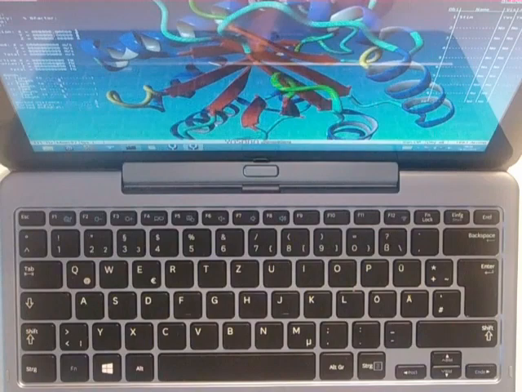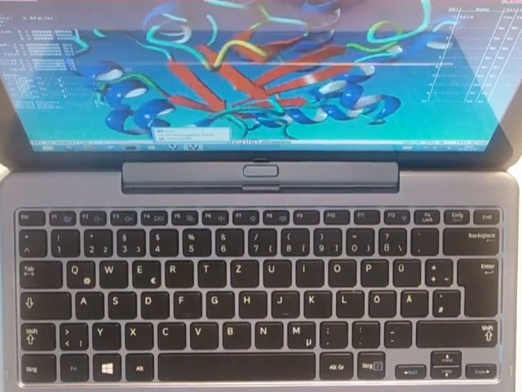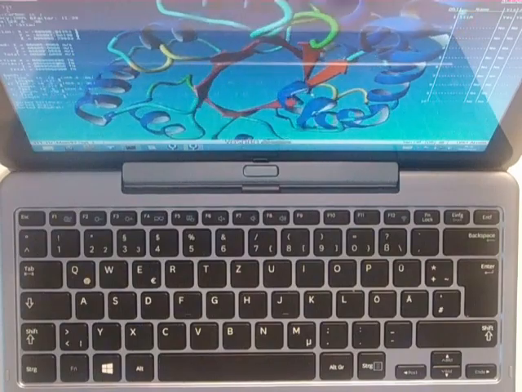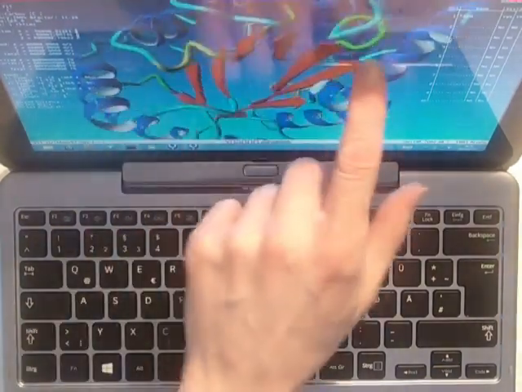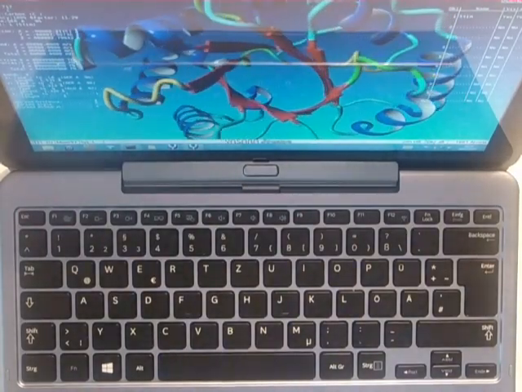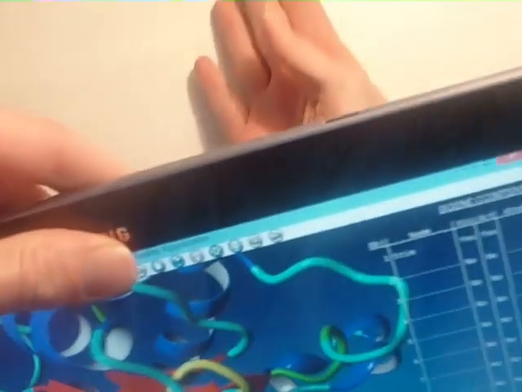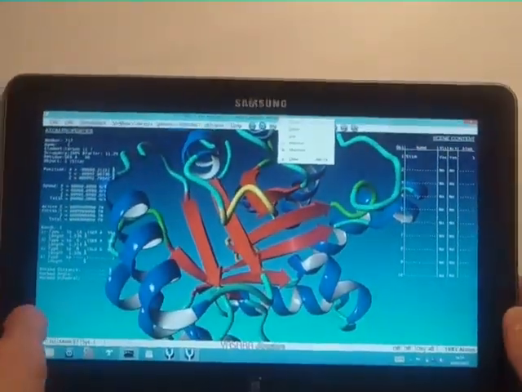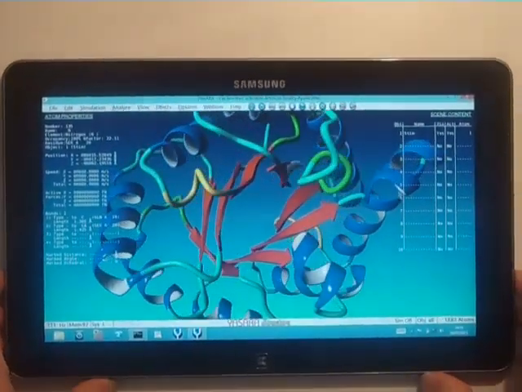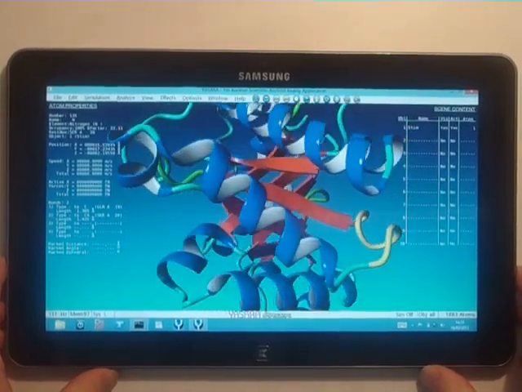When you run YASARA for the first time, just right-click on its icon to pin it to the taskbar. The screen is actually a touchscreen and, even better, when you need more mobility than this tiny notebook can offer, just push the button. You lose half of the battery life, but gain a tablet that weighs around 700 grams. So the computer is actually behind the screen and not below the keyboard.